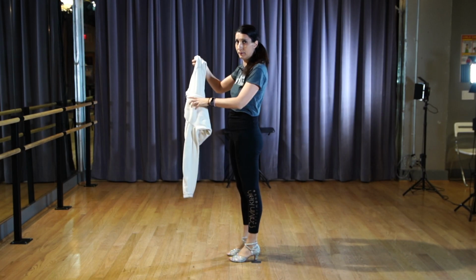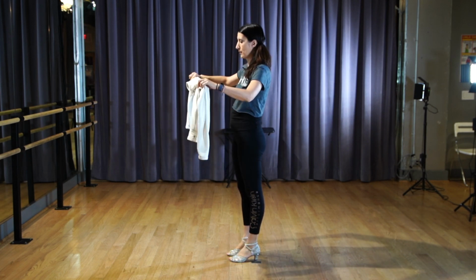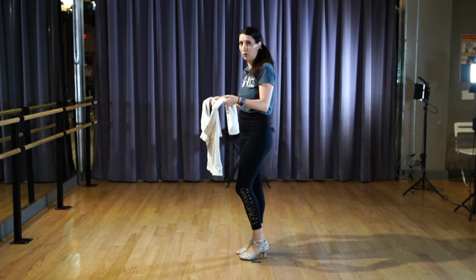Zip it up so that you know that this is always the front, right? Or you can practice with a sweater with a pattern or something, so you can keep track of where your partner's face or front is.